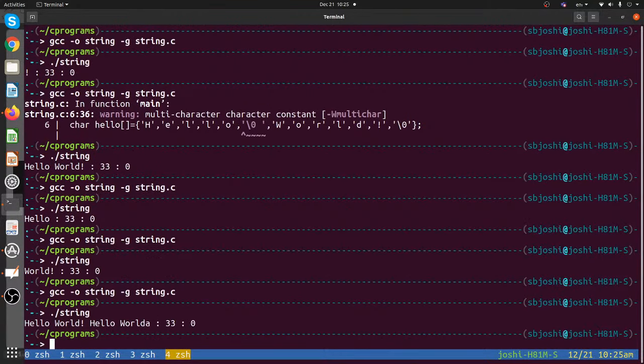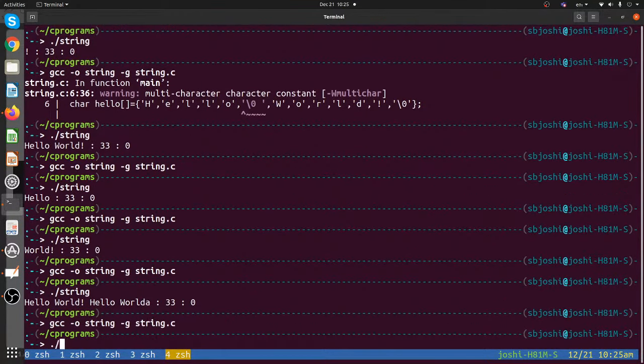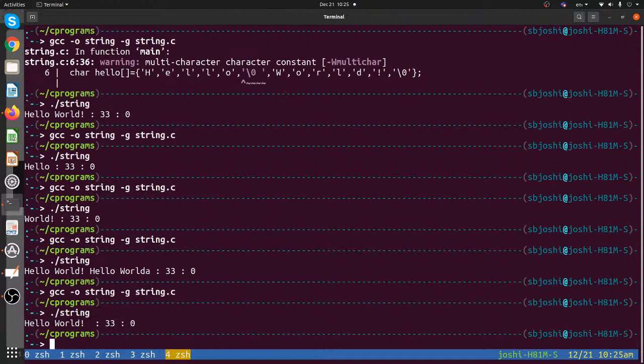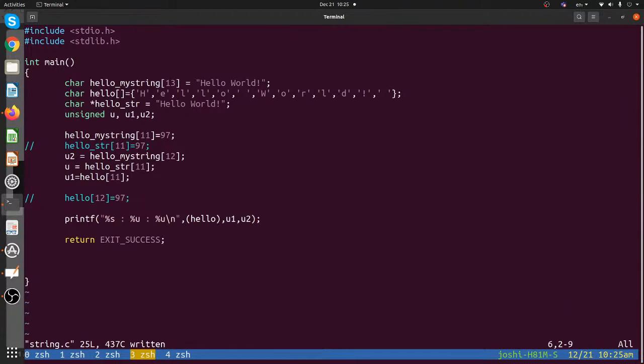So let's see, does it change? So yeah, then it has a space, and for some reason it might have encountered null. We did not specify null over there, but it just happened to encounter 0, which is interpreted as the null character. So it printed that, and it came over here.